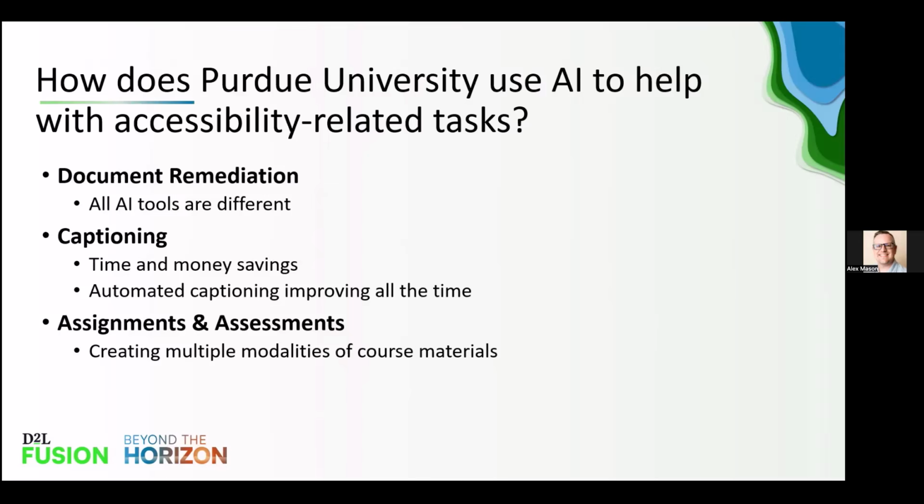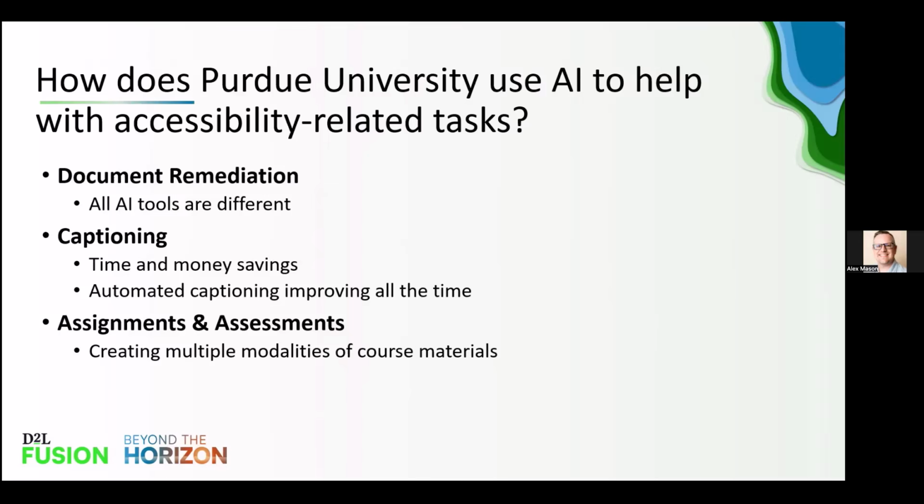So another thing we obviously use at Purdue is AI assisted captioning for video content. In our particular instance of Brightspace, we have Kaltura as our video platform, and we have it set up so that upon upload, all of our videos will automatically get captioning.